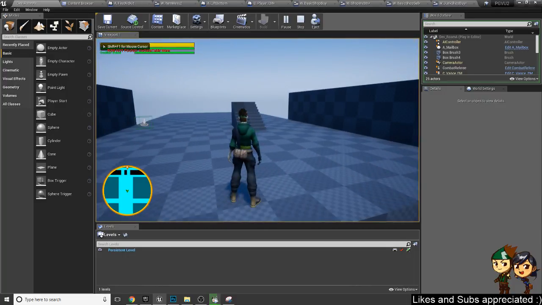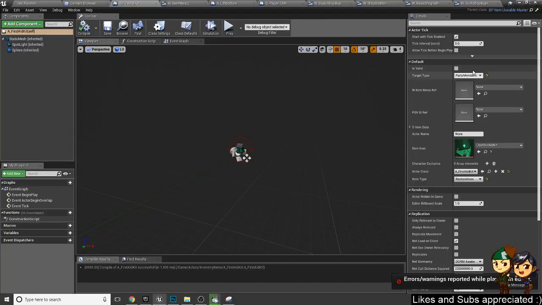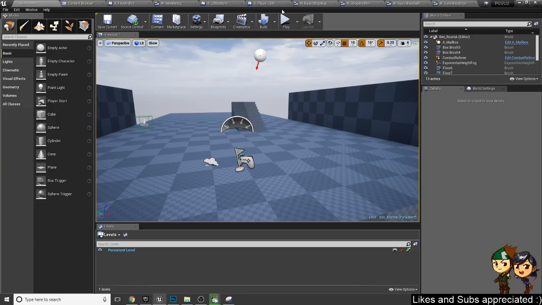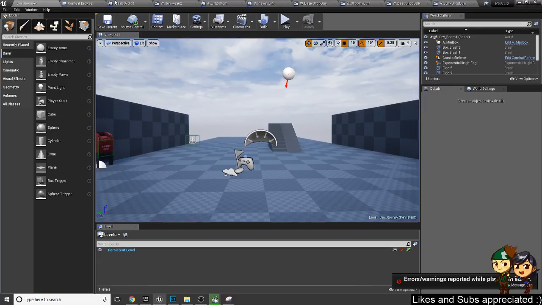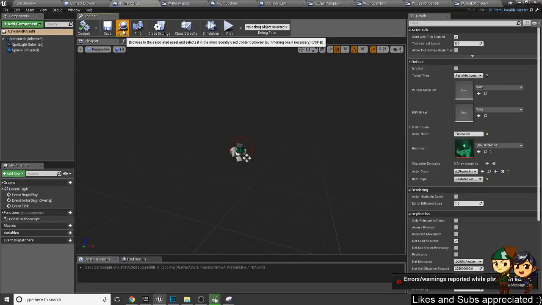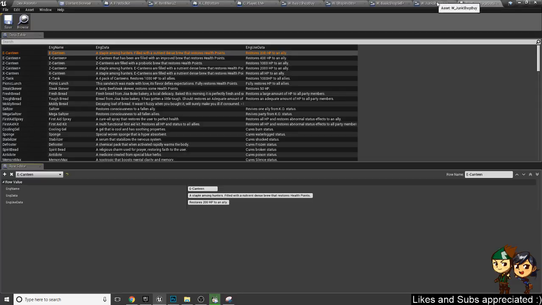Row not found. Oh, I'm a goof. Yeah, of course. Of course you're not going to find it if you don't have your name. Let us double check. Did I not type it correctly?